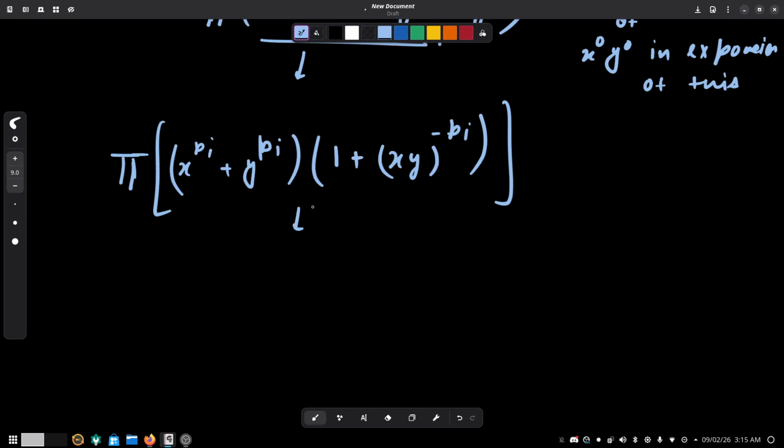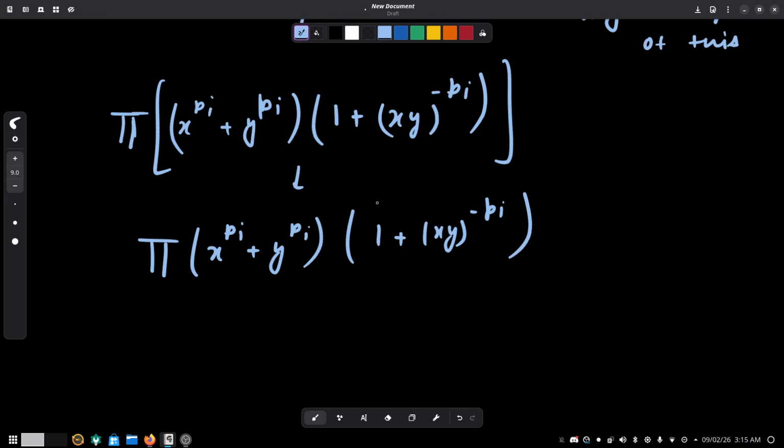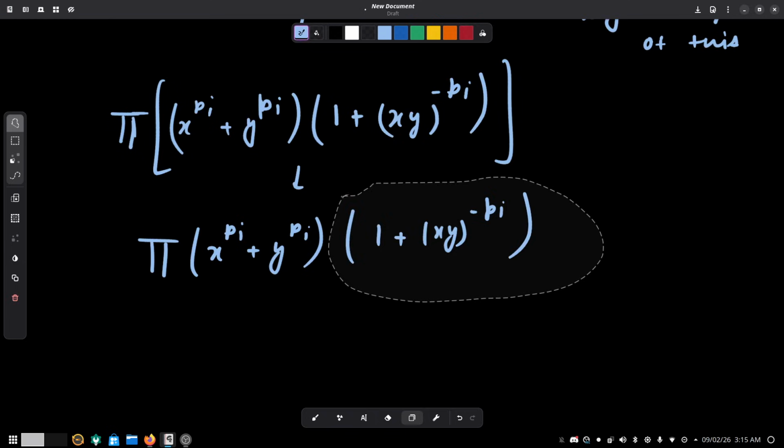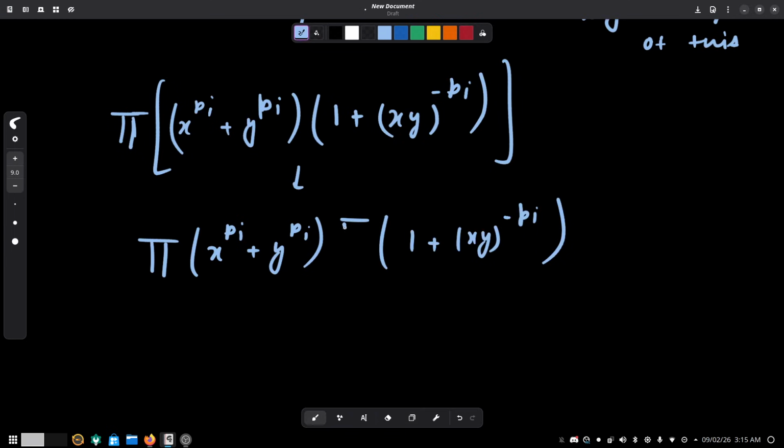And we can now write this like this: pi of x of pi plus y of pi into 1 plus xy of minus pi. Actually, I meant to do this, sorry. Okay, let's move a little bit further. Pi of this and this.